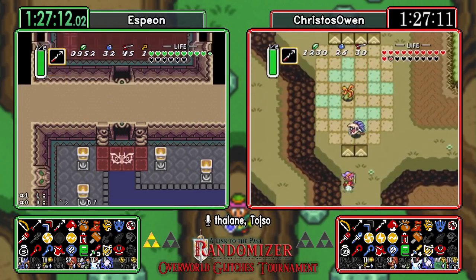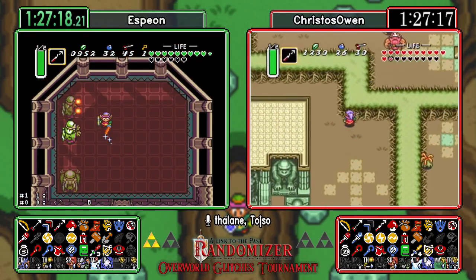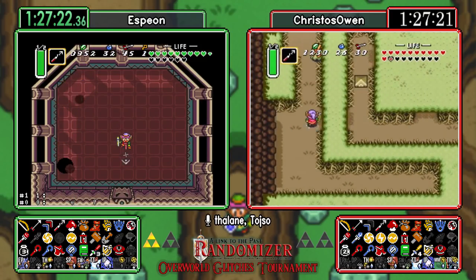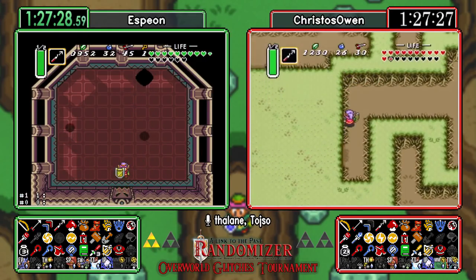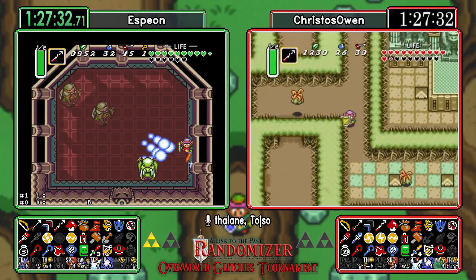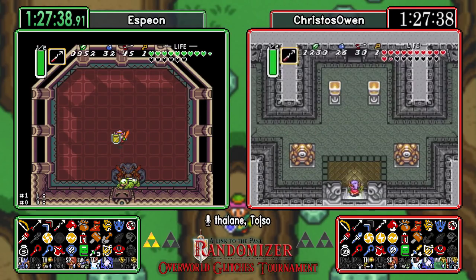This is where things like mirror reps come really handy, because you can cut out a lot of dungeon travel time. Rather than having to go to the big chest entrance and then working your way down, you can just be right at the laser bridge. But it still takes the time to do that. That was a pretty good Aga 2 fight from Espeon. It really was.